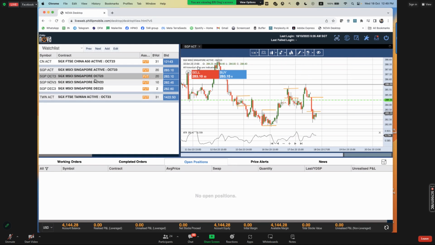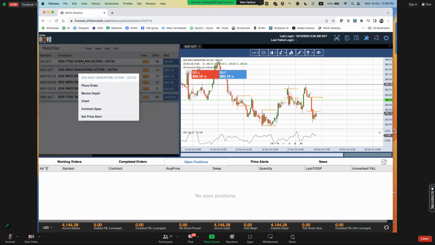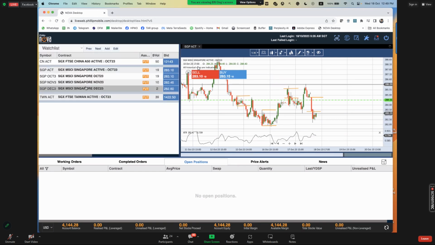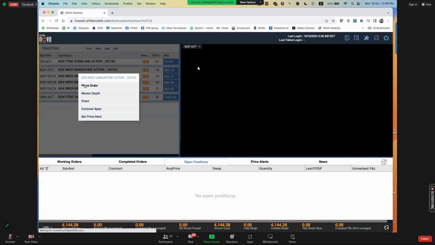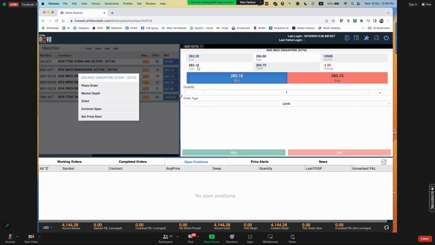The second method is to go to the left side panel, go to the contract set, go to the relevant contract. I don't want to use the November contract, or you can just go to the current month contract. That means the active month contract, right? Click on it. Okay, once you click on that, you have this place order here. All right, so once you place order, where's my place order? Here we go. It doesn't want to come out just now. Okay, so once you click on this place order, it will pop up this screen here. Now, that is where you start to place your order.